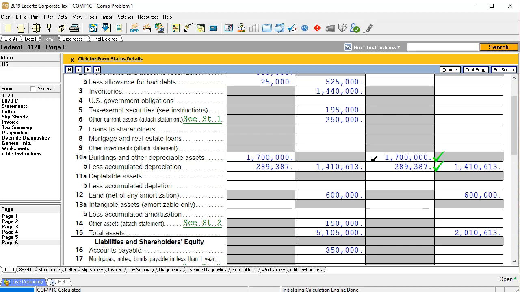But that's kind of a problem in some ways, because when we do our step-by-step system, the depreciation schedules will already be in there, and they're already going to be putting numbers in there which may or may not be correct, because there may not be increases, purchases, or sales included in the depreciation schedules. So what we want to do is think about, okay, how can we do this in a step-by-step system when the depreciation schedules are already in there, and basically be able to do it one piece at a time, even though we already have some information that's generated from the software. The software is trying to help us, but it's getting ahead of itself as we go through our process.